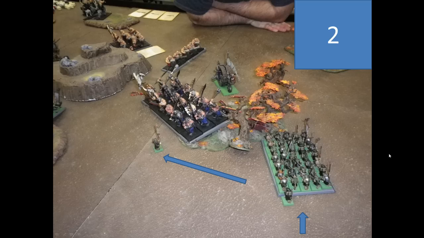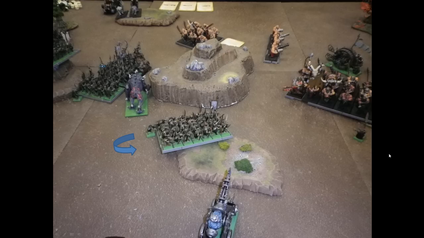My Clan Rats move up like so. And this other unit of Clan Rats reforms to face the Gut Horde. Once they're done with the Engineer, they're going to need some blood. So the Clan Rats are next in line.